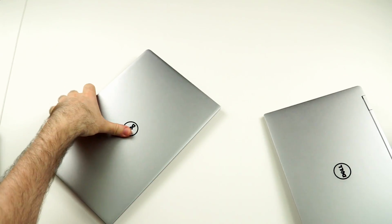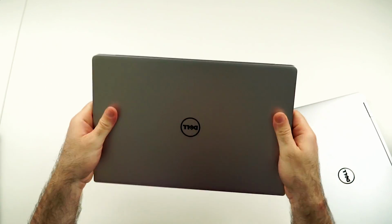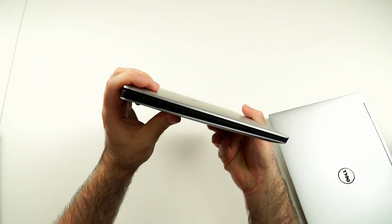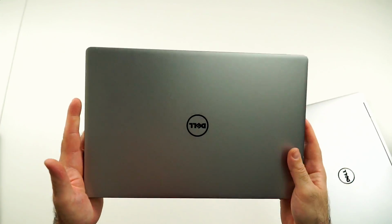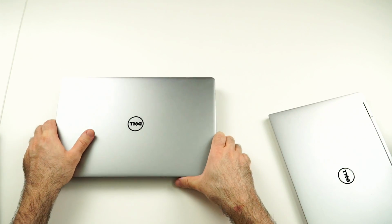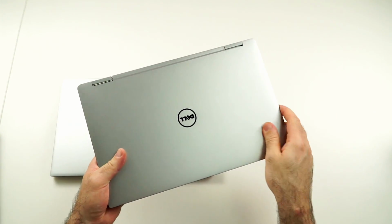And like I said, the 13 is a little bit heavier, but it gives you a little bit more performance. It gives you a little bit more power. It gives you just a little bit more of that, especially ports, if you need those. So this is more of something that you can use portable, but at home a little bit easier with some more peripherals and so on.